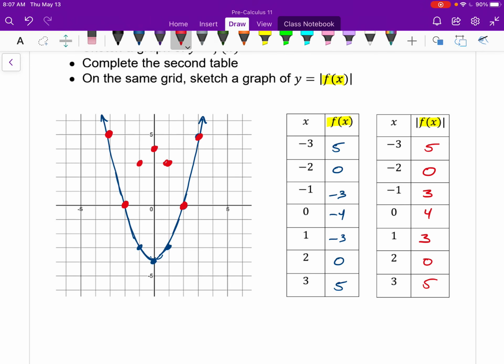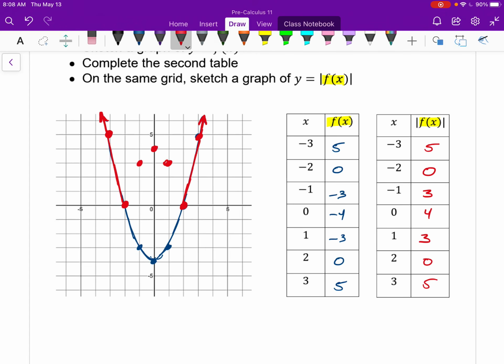All right, so what's happening here? Well, clearly, the graph of the absolute value of f of x is not the same as the graph of f of x. But we don't just want to connect the dots mindlessly here. We want to think about what's happening. Essentially, when the y values of f of x were positive, the absolute value was doing nothing. It made no difference. Which means if I look at my parabola, anywhere the outputs are positive, my absolute value function will be identical. So what I'm drawing in red again is the absolute value of f of x. And in those regions, I'm just tracing over my original parabola, because the original parabola had positive y values, and the absolute value of a positive number is the exact same thing.